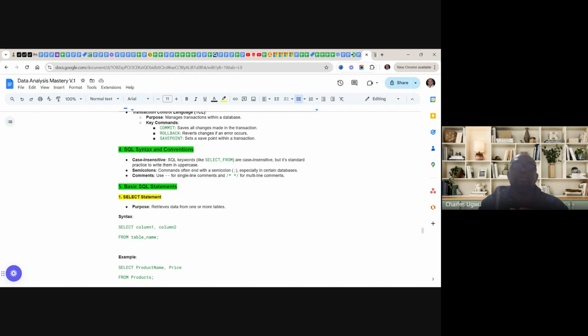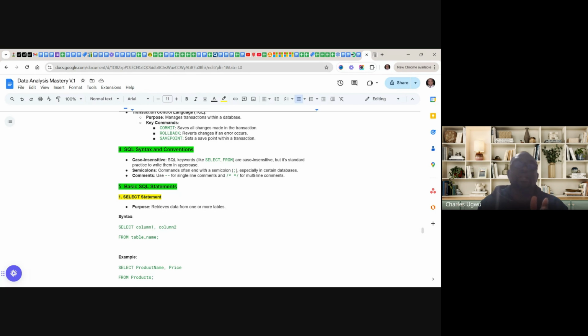So the standard is we use upper case, which is capital letters, but it's case insensitive, meaning even if you write select using small letters, the system will still understand. But while writing, this is the standard. Why is it that way? I don't know. But the standard is capital letters, though the system still understands small letters.